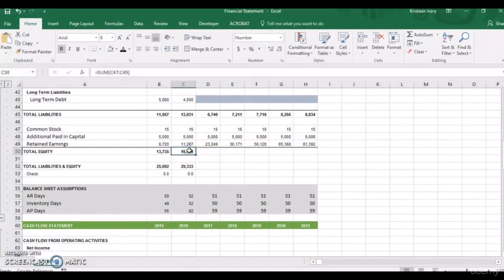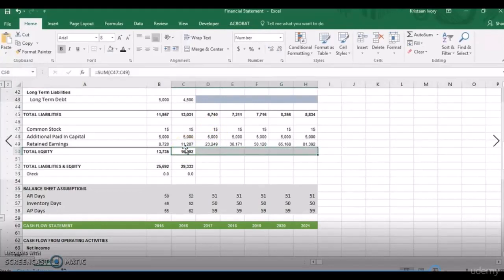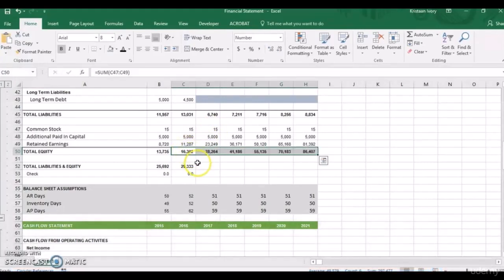And now our total equity will be the sum of these three line items, and we already have this formula here, so we go and press Control R. And now for our total liabilities and equity, we'll just add the total liability and total equity lines, Control R.